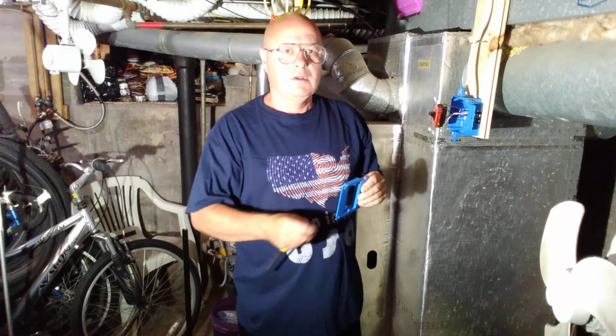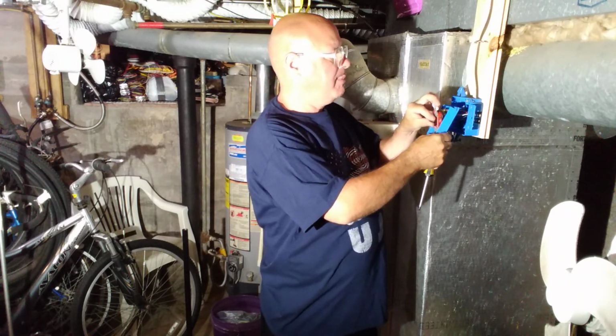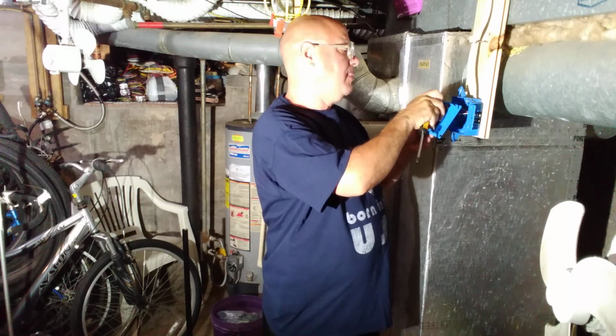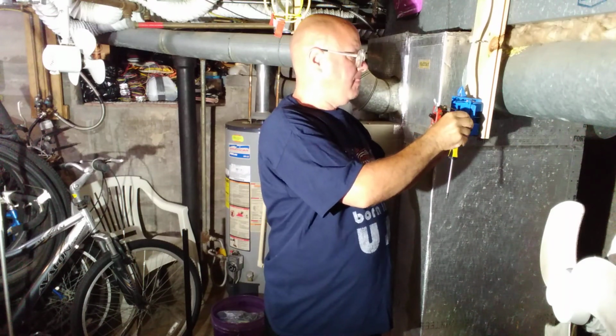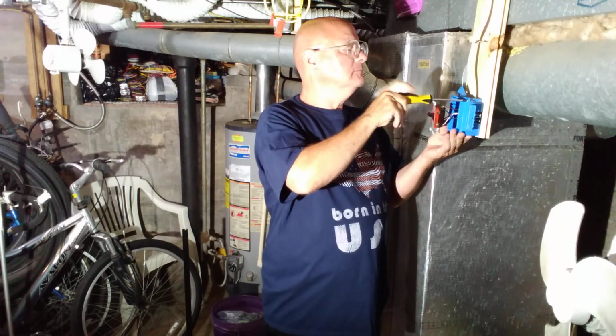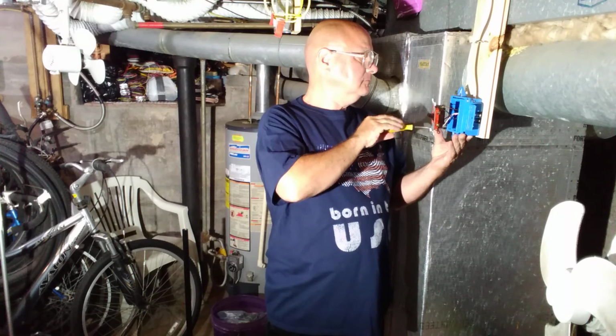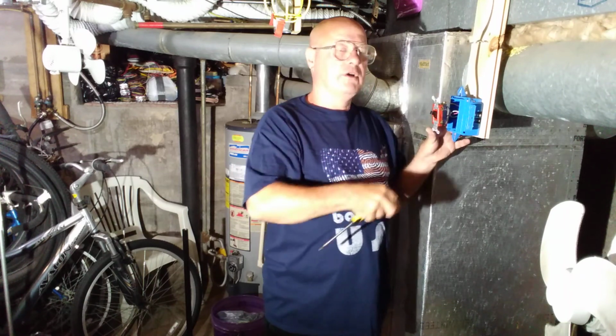Okay, so for the switches, we have to put what's called a mud ring on the box. And we can just push these wires into the box and we'll fold the ground wires up so it stays away from the terminals on the side. So when we come back, I'll show you how to wire the 4-way switch.